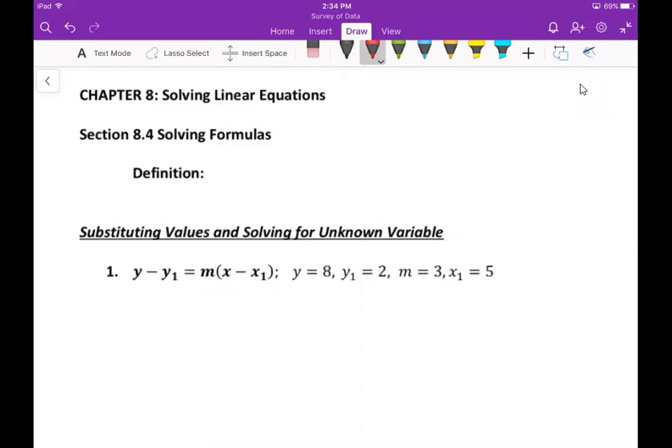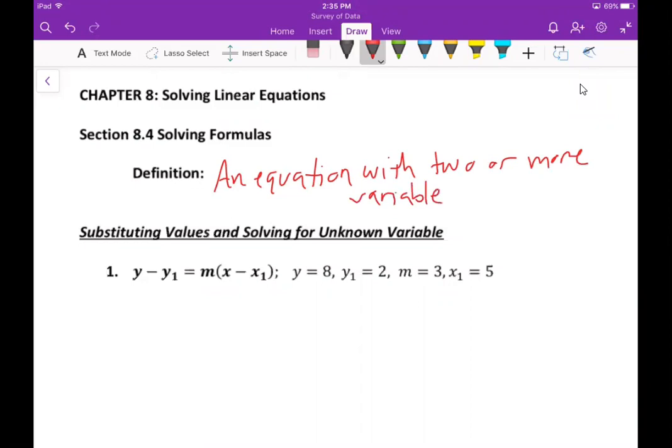And formulas are slightly different than equations because they are still equations, but they're specifically equations with more variables. So a formula is an equation with two or more variables. Get that down. Note to yourself that there's going to be more than one variable that you're going to see in these new equations, and that makes them more complicated. This is going to be more complicated than the sections you've seen. So stop right now and go read through the text if you haven't yet.